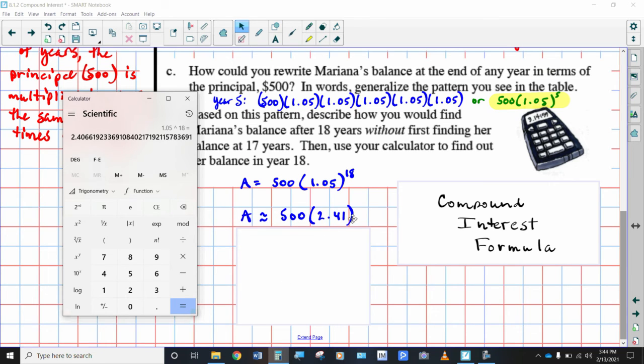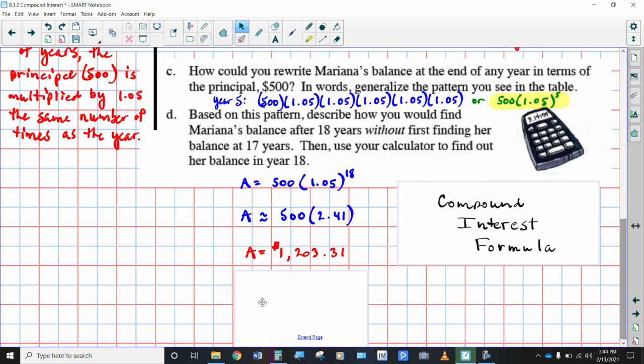If I had to record this, I'd have to round it at some point because I'm not going to record everything there. So I chose to round it to the hundredths place, so that 6 makes us change that to 1, so 2.41, right? So that's why I put the approximately squiggly sign. It's not exactly 2.41. To find the exact answer, I'm going to leave this in the calculator, and now I'm going to multiply it times 500. And that's going to give me a number that I have to round off.